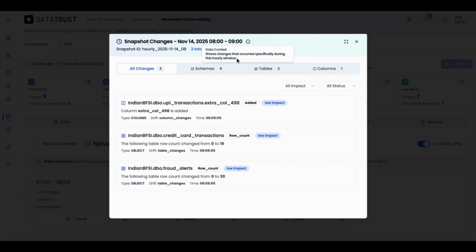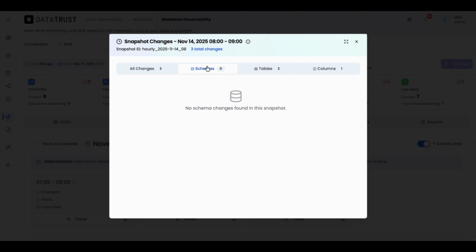For incident response, this changes everything. When a pipeline breaks and the question becomes, what changed? You don't search through system logs or query version tables. You travel back to the moment before the change and see it directly. When you need to verify whether an upstream schema modification caused a downstream quality failure, you can isolate the exact timestamp, confirm the change, and trace its impact.